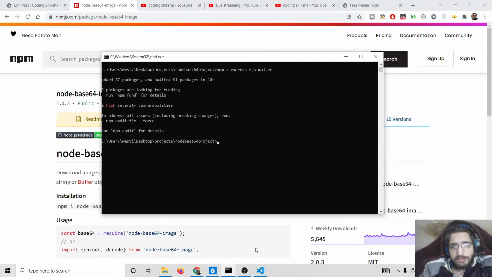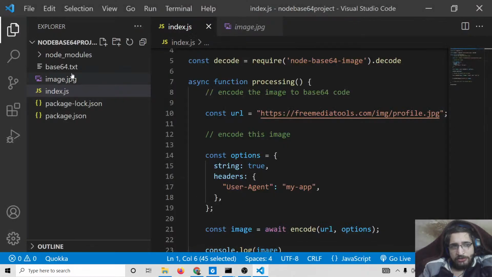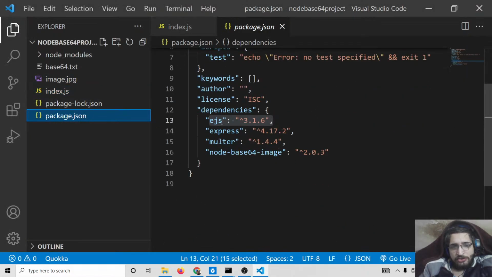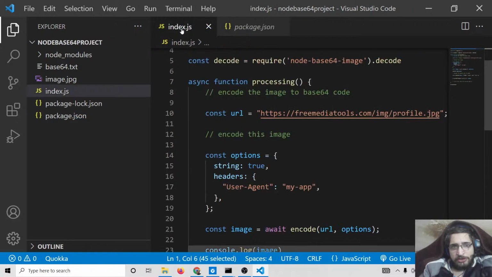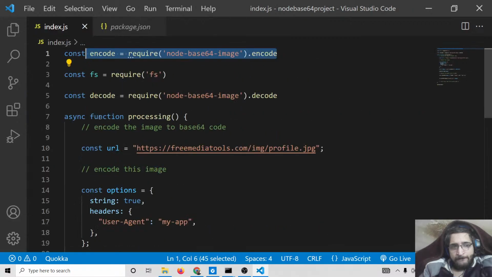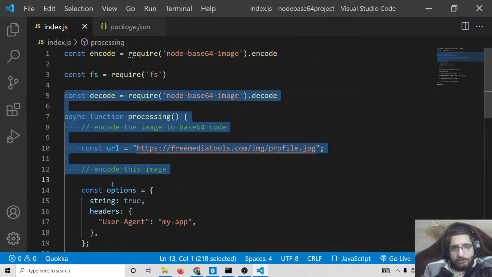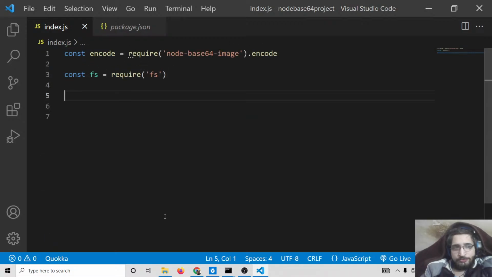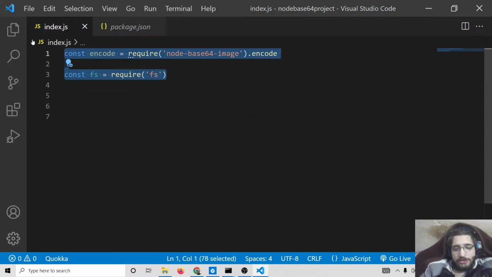And you can see all the dependencies are installed here, inside package.json. Now we need to convert this to an Express application. We will delete all this code and start from scratch.